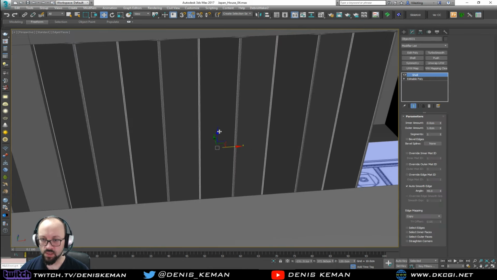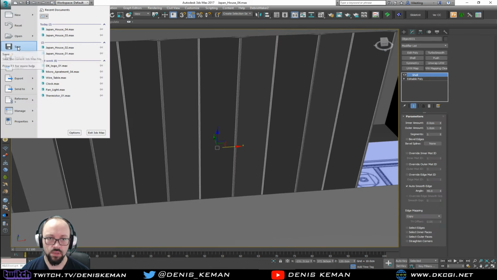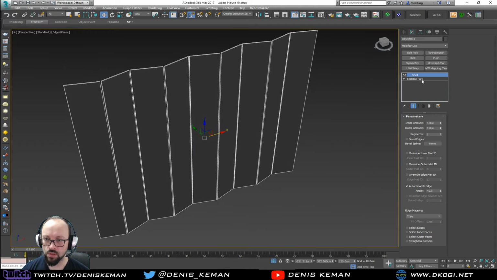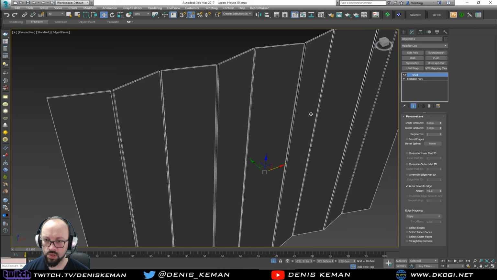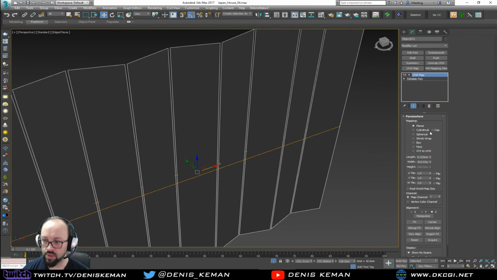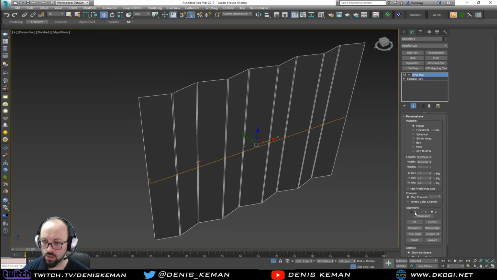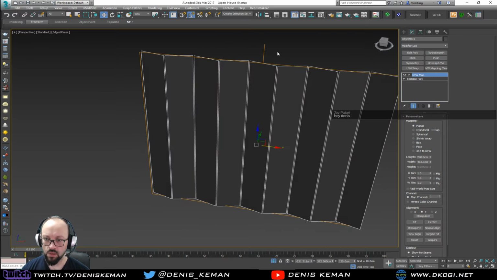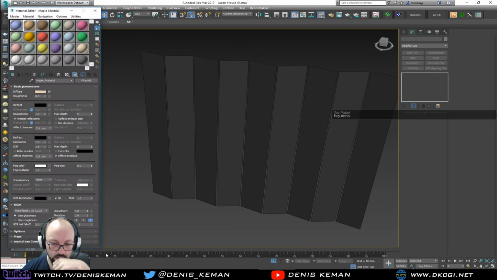Let me just check something. I'm gonna save this. I'm curious as hell, so I'm gonna see how this thing works. All right, before I put a shell on, I'm gonna turn off the shell. Hit it with a UV map, a planar one though. Fit on the y-axis. Fit. All right. And let's just do this.